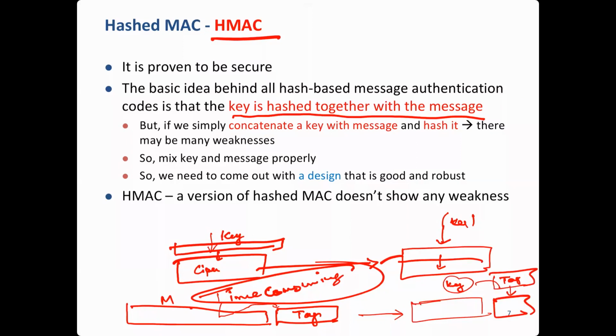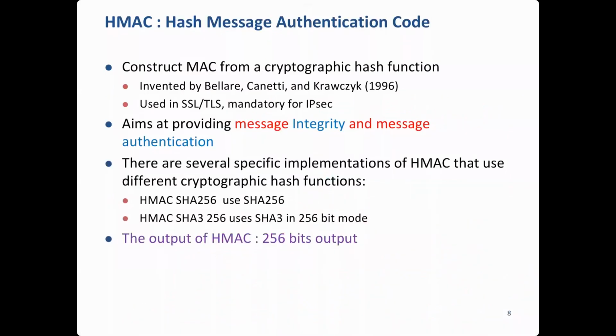Remember this thing, right? But if we simply concatenate the key with the message, concatenation being nothing but taking one string and adding another string to it, and then send it, it's not a nice method. So we'll have to do some transformation with the key and use the message appropriately so that it's secure.